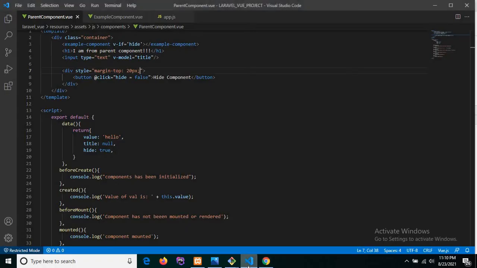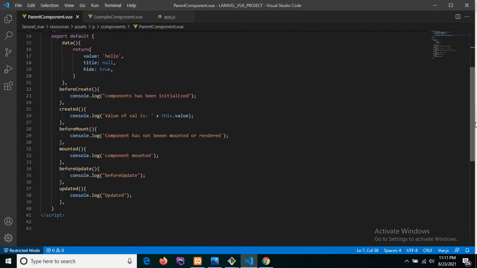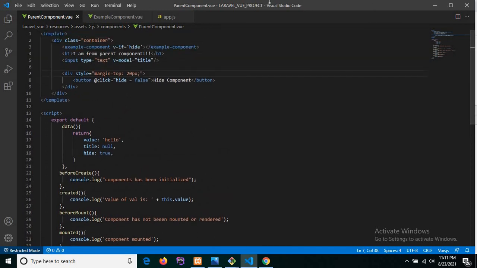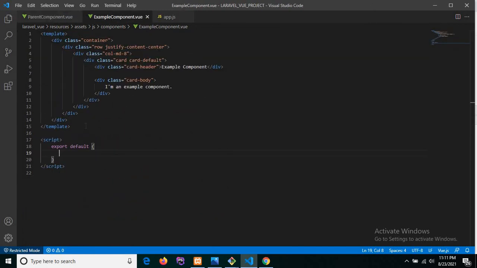Also one thing we need to do is call both methods, beforeDestroy and destroyed. We'll call those methods in the example component because we are hiding the example component. So we need to add beforeDestroy. I'm adding here a message, component before destroy.